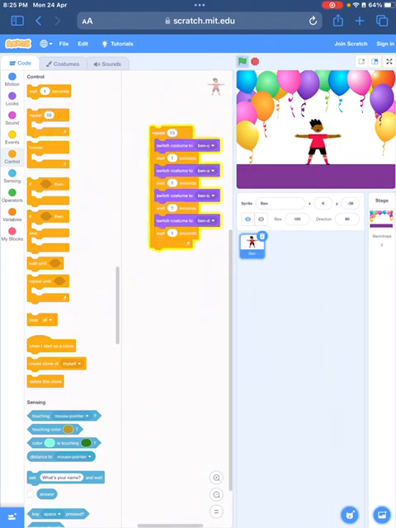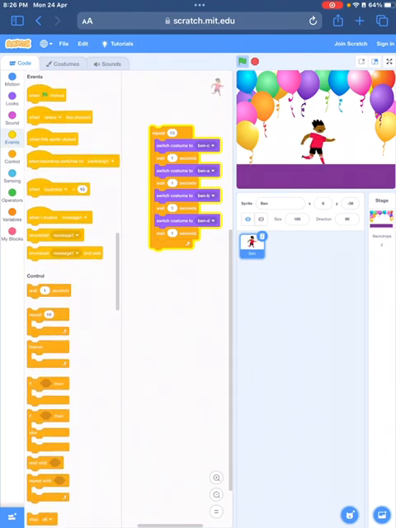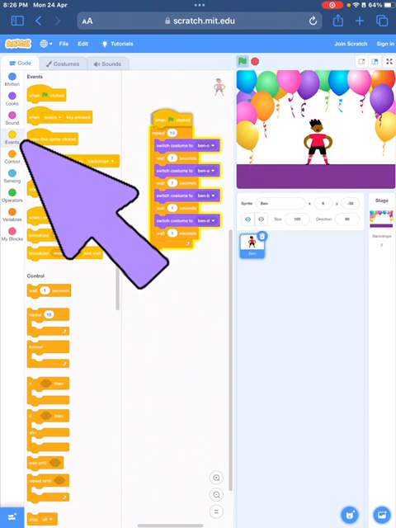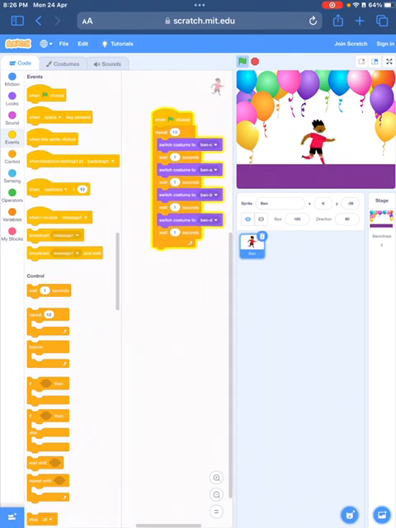Now if we tap on it, 10 times it will do all these postures. And after going to events, I am placing this when green flag clicked. So this is how we can change the costumes of any sprite.